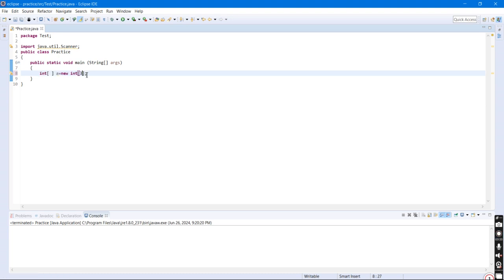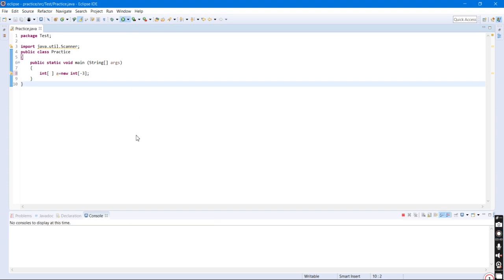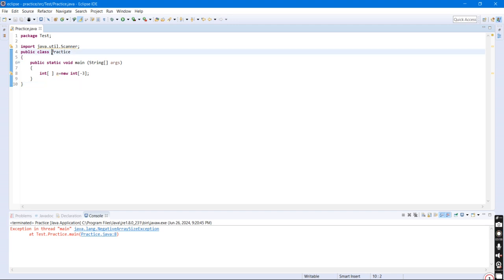But if I give a negative value, what do you think the error will be? See, an error has been thrown. It is a NegativeArraySizeException: Exception in thread main java.lang.NegativeArraySizeException at the test practice main class.